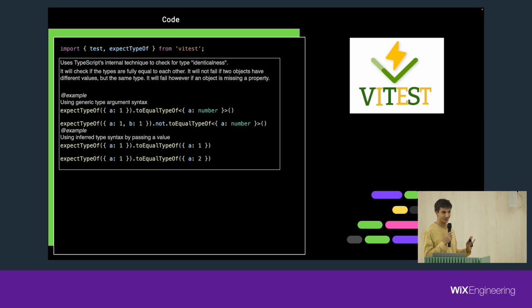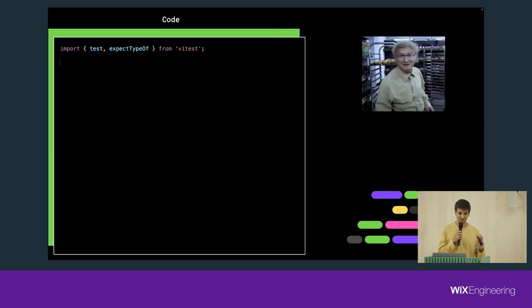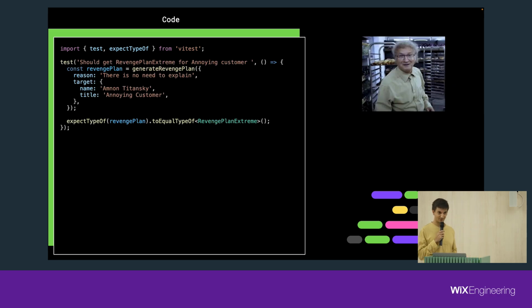And now we're going to write our first test. This is for our annoying customer. When writing tests, we can write them the same as we write regular tests. In the end, Vitest has something that executes them to show you nice output on the screen, but they're not really executed. They're just running TypeScript on them to see if they pass or not.